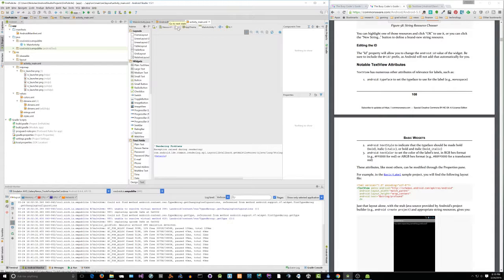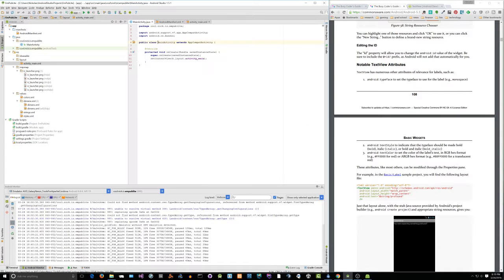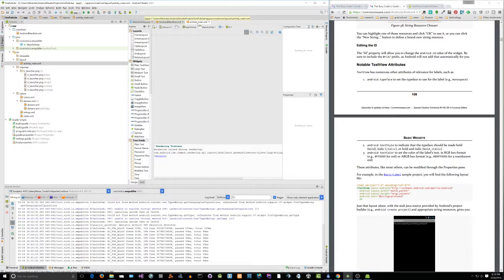So I'm just taking a look around to see, well, here are the properties.